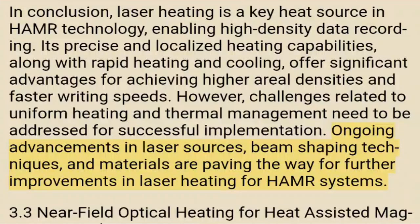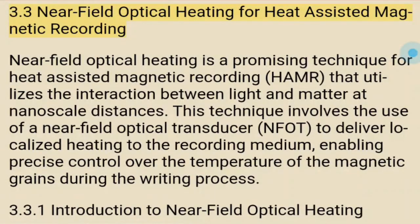for HAMR systems. 3.3 Near-field optical heating for heat-assisted magnetic recording.